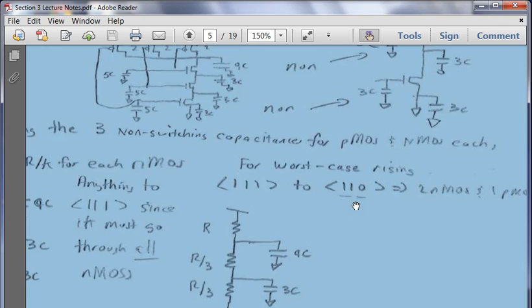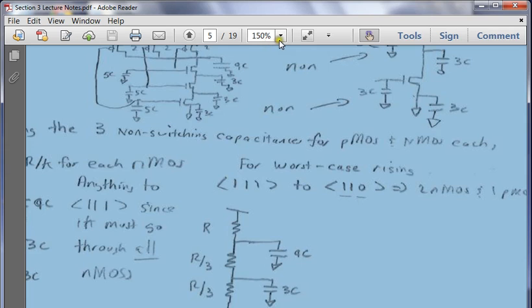Now the reason why this is R over 3, recall R over K is the resistance of the NMOS transistors. And 2R over K is the resistance of the PMOS transistor. So here, K was 2 for PMOS because we only have to go through 1. But you still have to go R3 for these resistances here. So this is the worst case scenario. We have 1 output driven. So we have 9, we have additional 3C, and additional 3C here, driving these 2 particular NMOS circuits.